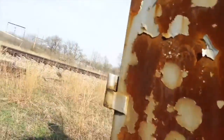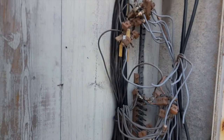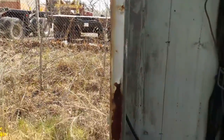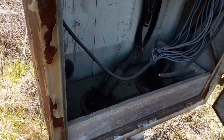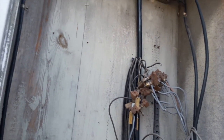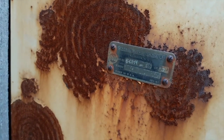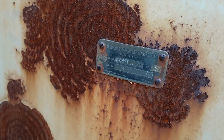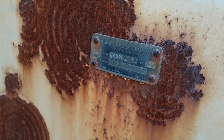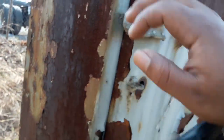This one is huge — taller than a man. You already know what I'm about to do — open it. Still some stuff in here. There are wasps in here. Look at this stuff. 440 volts, exclamation mark. This is General Railway Signal Company — back when things were still made in the USA. Okay guys, I'm out of here. That's enough exploring for today.